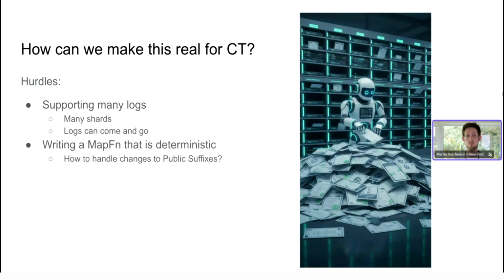It's a shame that I'm not there in person, because I really was looking forward to chatting to a lot of people about this and how we can make it real for CT. The biggest hurdle is that the verifiable index at the moment is one-to-one. So you've got one log and you get one index. Obviously, that's going to get quite messy for CT, where there are quite a lot of logs from different operators and shards. So what if we can find some way to have multiple logs fed into the verifiable index and still maintain that verifiability? I think that's possible, and we've got some ideas for how that can be done, although it obviously makes things a little bit trickier. But that's an important part of what could come next.